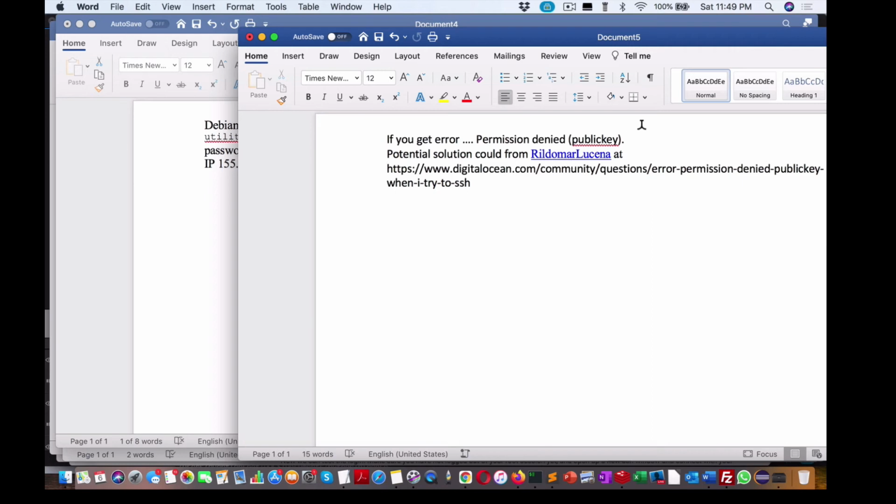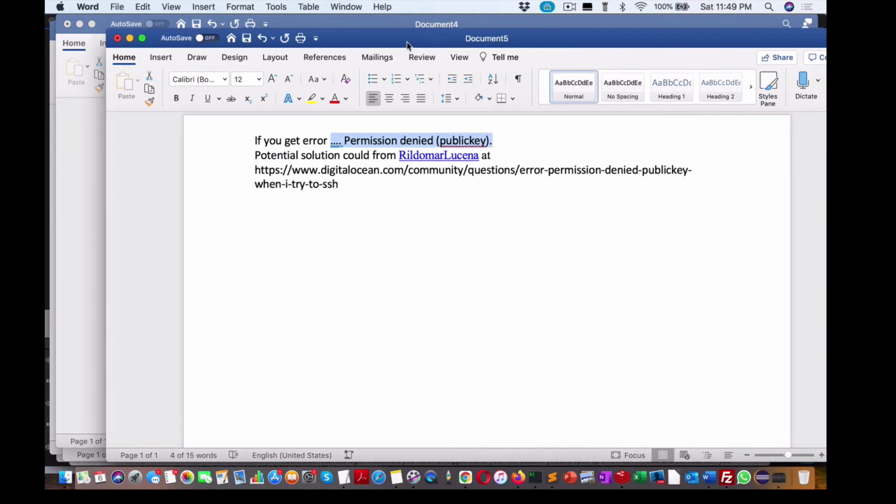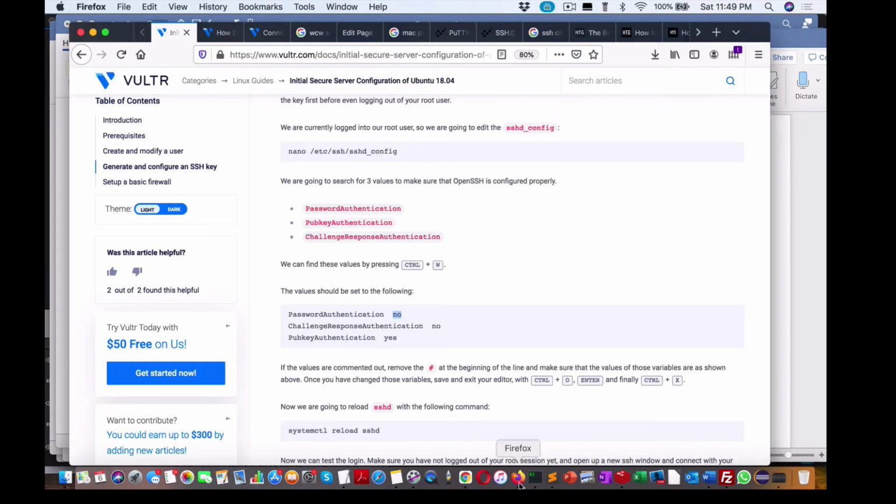I put this in the page, but it'll say exactly this: blah blah blah, permission denied, public key. And then you can't go anywhere. So as I said, in parallel, you want to have an SSH session open for your root user. Very important, because if you don't do it and you screw up, you won't be able to log back into your remote server using SSH if you set this to no.